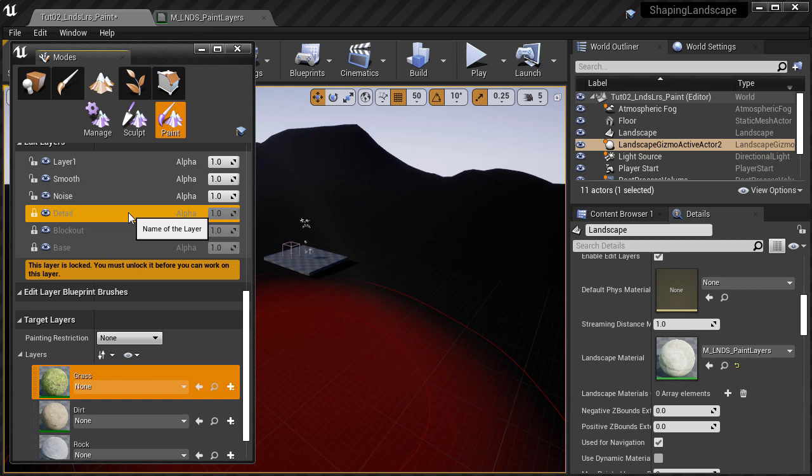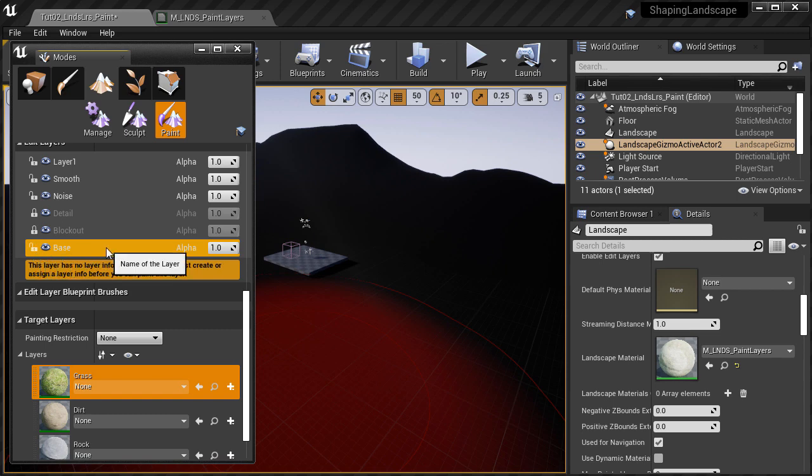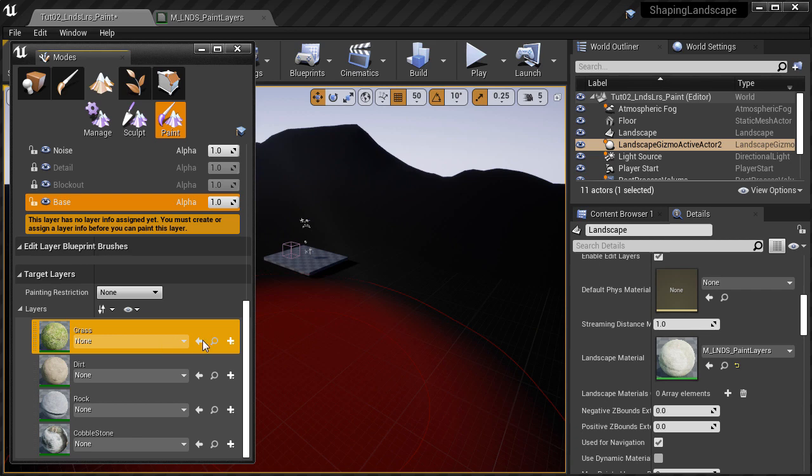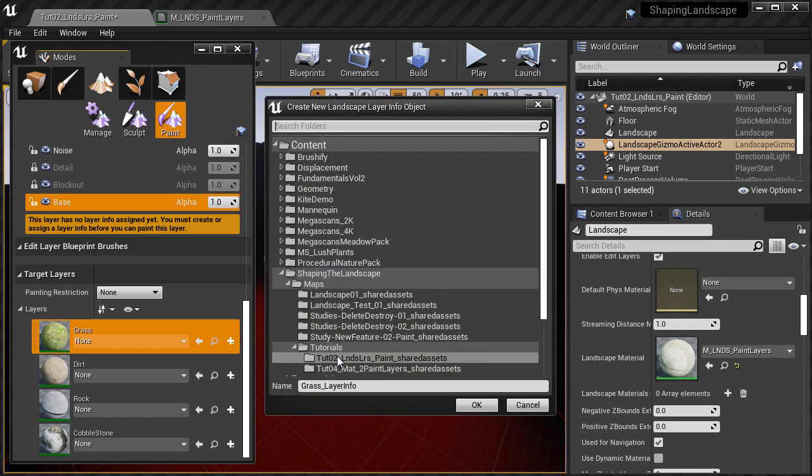So by selecting which layer you want to apply it to, this first texture layer will be placed onto that selected landscape layer. So I'm going to select the base layer. So that's where I want this first initial texture layer be applied to. So with the base layer selected, I'm going to go ahead and click on the plus icon and select our weight blended layer normal, because again, our blend type is set to LB weight blend.